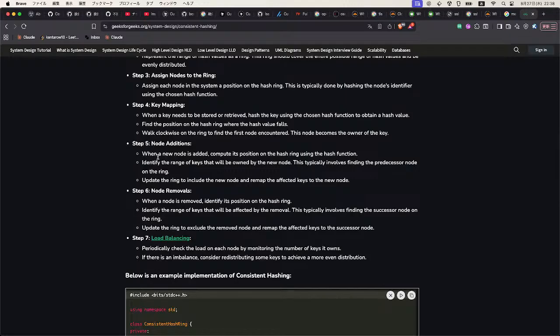And node additions. When a new node is added, compute its position on the hash ring using the hash function. Identify the range of keys that will be owned by the new node.